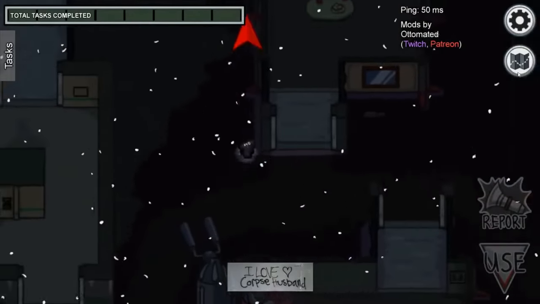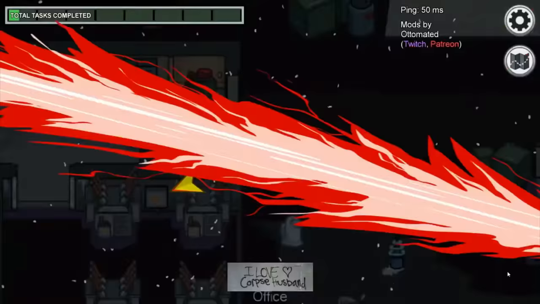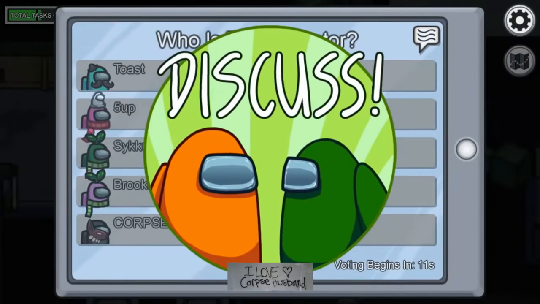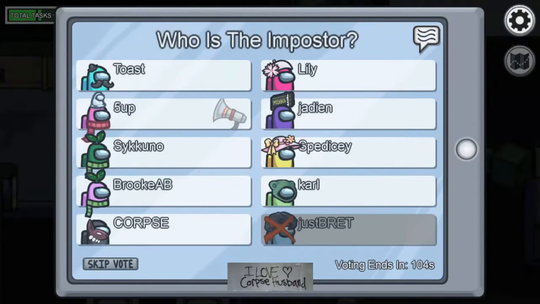Wait, I wonder if Toast was Phantom that round. I gotta ask him. Oh, come on! No. Oh. Bretman. He's dead. Yeah, he's dead in the laboratory. I don't think he's gonna answer. Laboratory? Yeah. I don't think he's coming back from this one, guys.